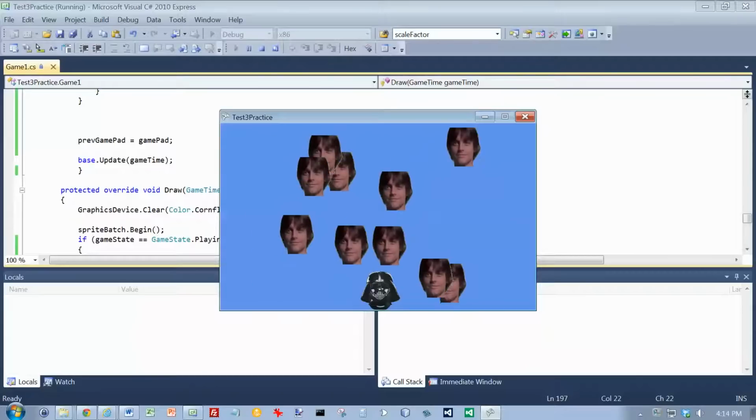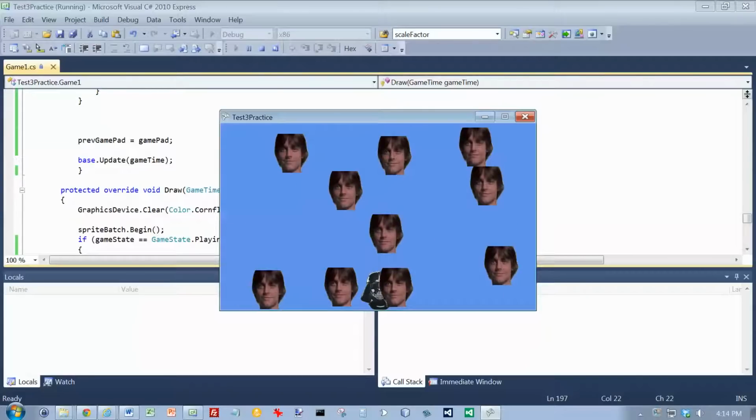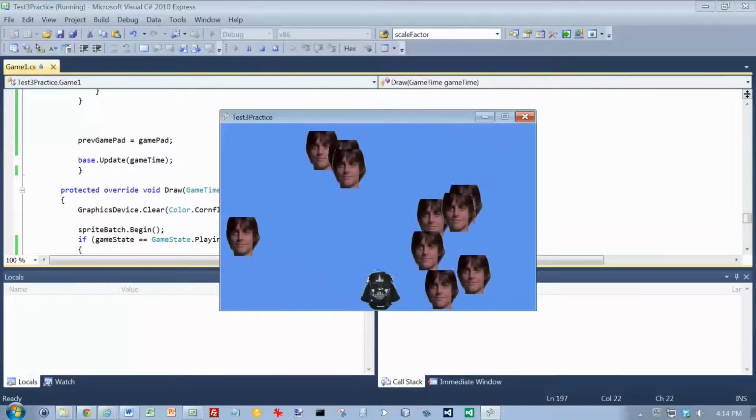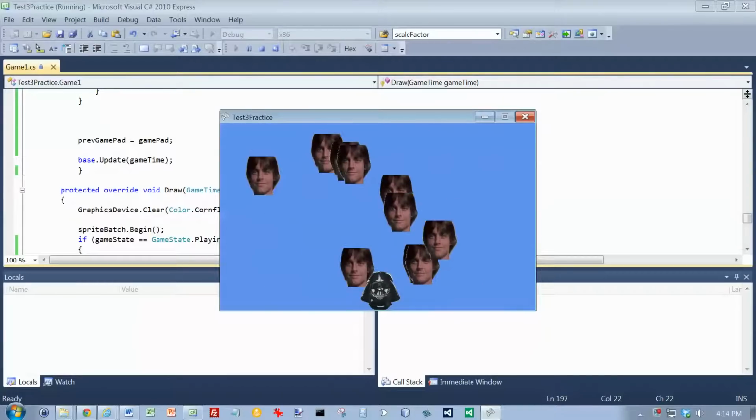And then if I pull the trigger, I want 10 Lukes, and they're changing every 60th of a second. But it's drawn 10 of them. It's probably going to be kind of hard to see. 1, 2. Yeah, I got my mouse invisible. 1, 2, 3, 4, 5, 6, 7, 8, 9, 10. It looks like there are 10 of them. There's a couple of them there that are almost in the same position.